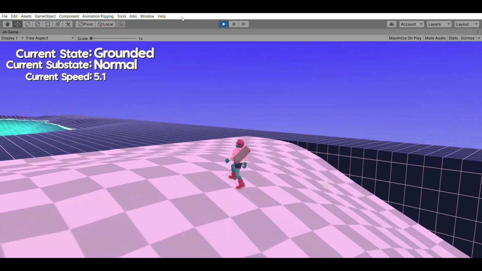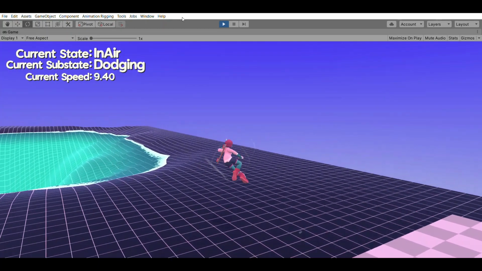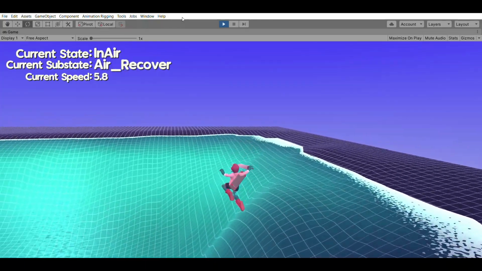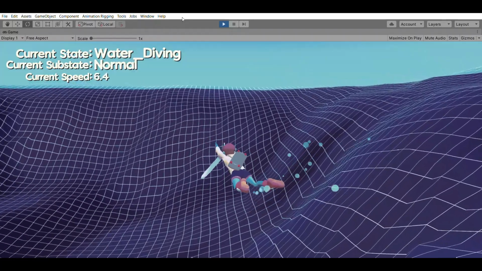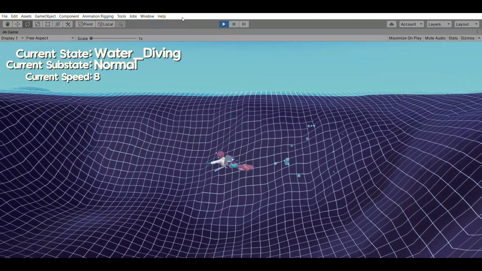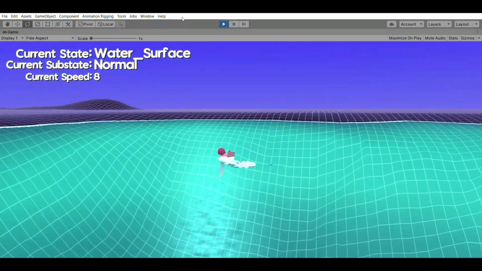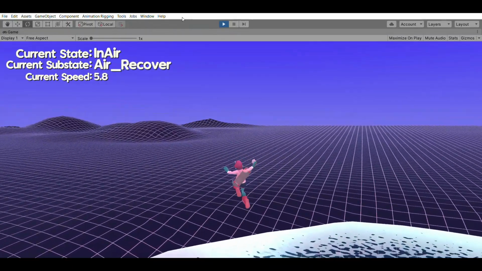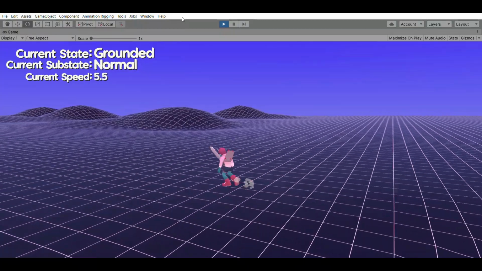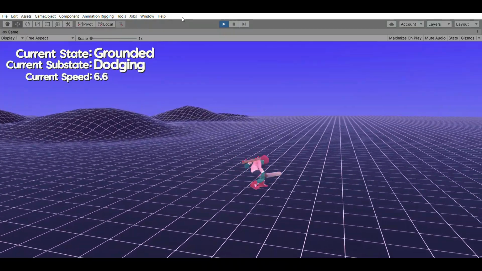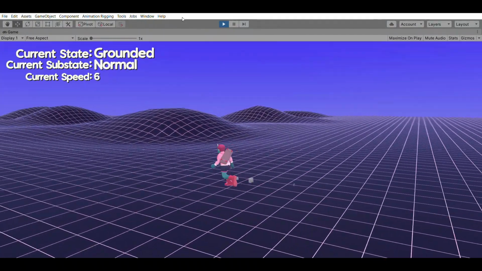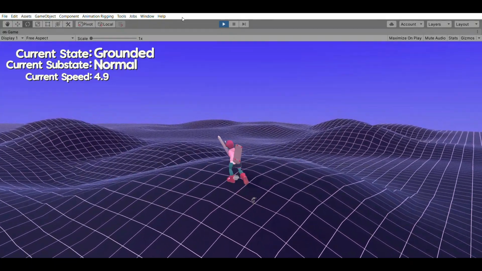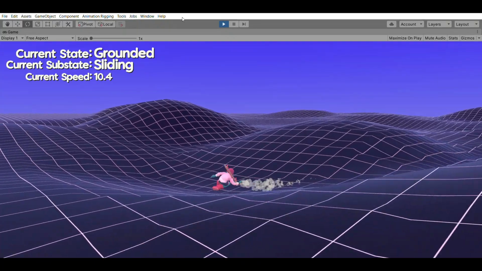So for example, if we press a light attack, we initiate our first light attack. Then if we press a heavy attack from this, we may not initiate our first heavy attack. This may go into a different kind of attack, like a swing, for example. Or we initiate our first attack and it hits an enemy, and this automatically triggers into a second follow-up attack where the player does an uppercut, for example. I actually do have a lot of these attacks planned out, but I'm not going to mention them because they're too complicated, and also it'd be more fun to just show them off once they're done.